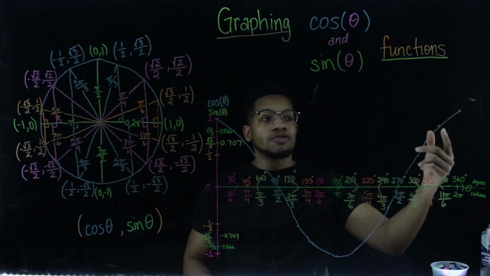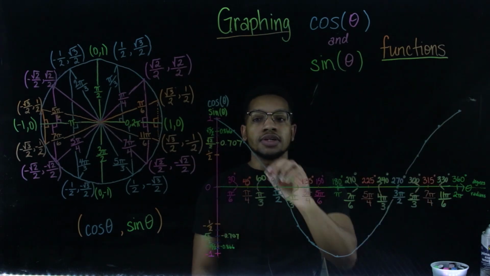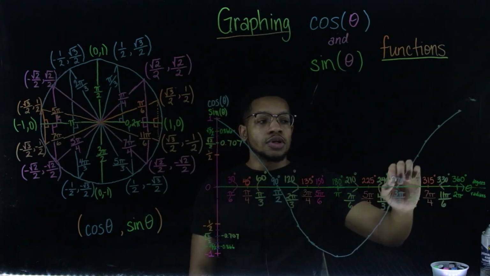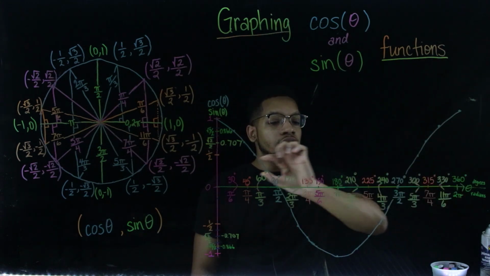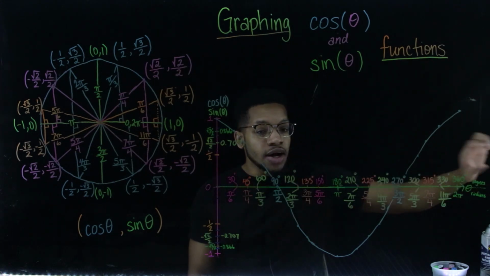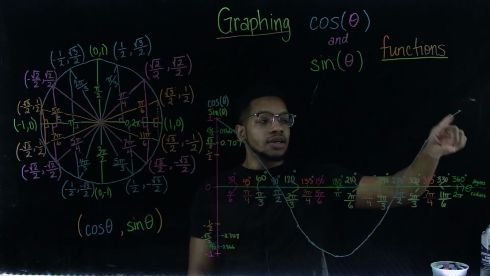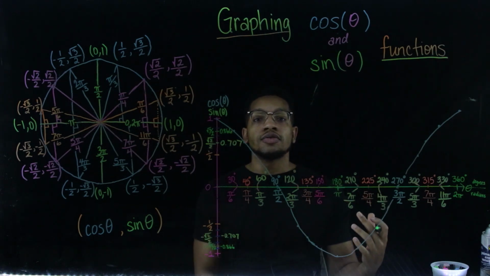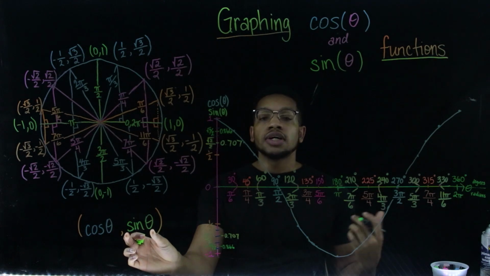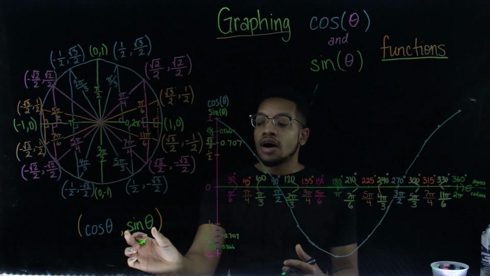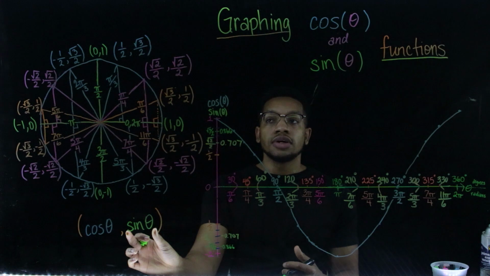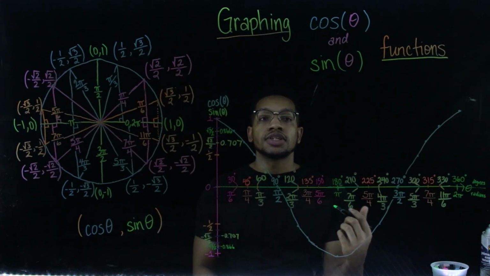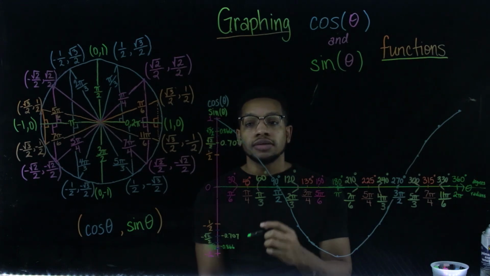So that's the reason why it makes a wave, because it's just something getting further away from a number and then closer to a number, and all over again. So if I went all the way to 4 pi, 8 pi, it would just repeat. All right, now for the sine function, you know how it's equal to opposite over hypotenuse? Well, since the hypotenuse is 1, our opposite is just going to be the y coordinate of all of these points. So just like how I did the cosine function, I'm going to do the sine function, and then we can talk about what that looks like.